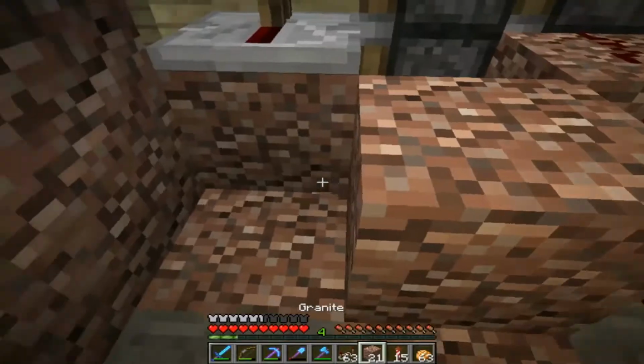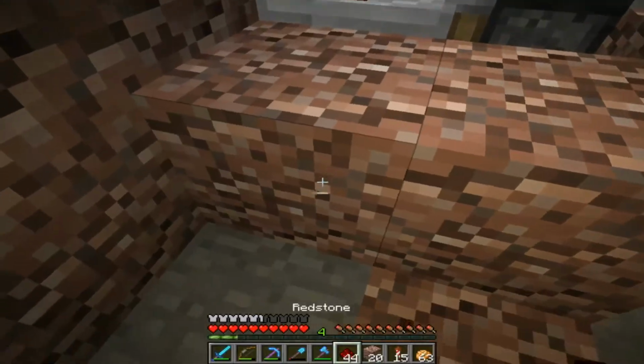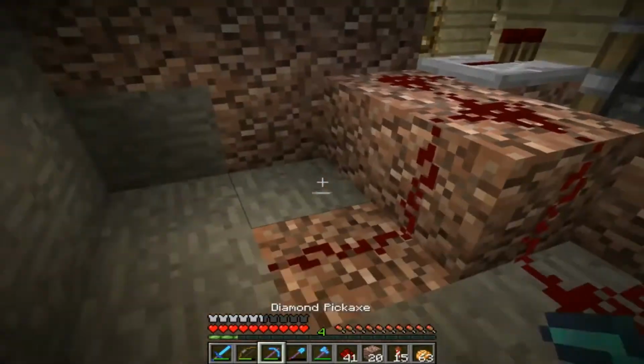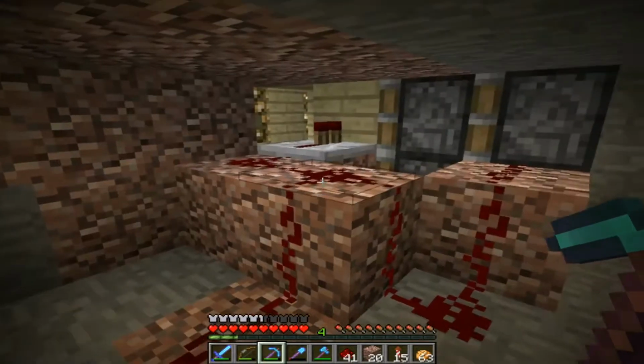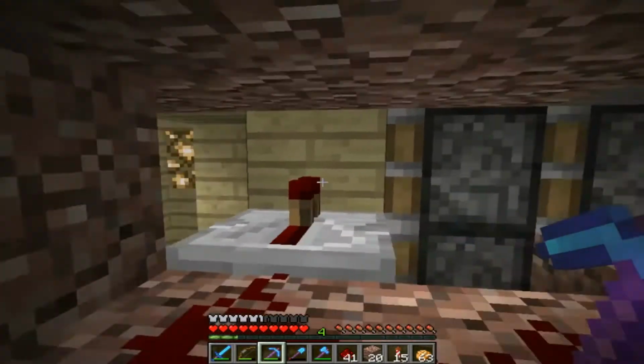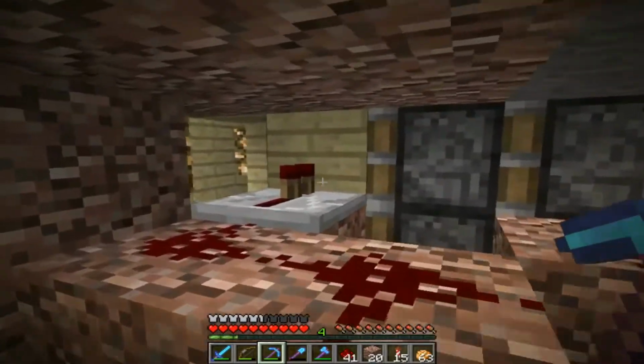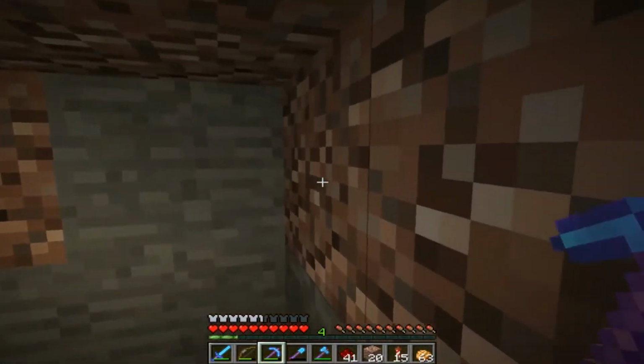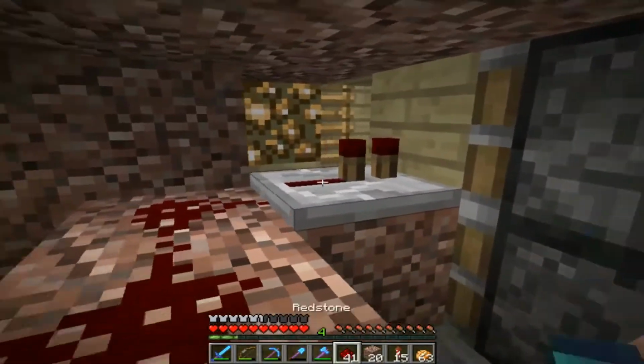I'll put this like this, and like that. Right, so that'll do. So now, this will always be turned on, so it'll be pushed out, and when I press the button, it'll appear a bunch of repeaters, moving these back in, and letting me through, and we'll be coming through this side this way. So, yep, that'll work fine.